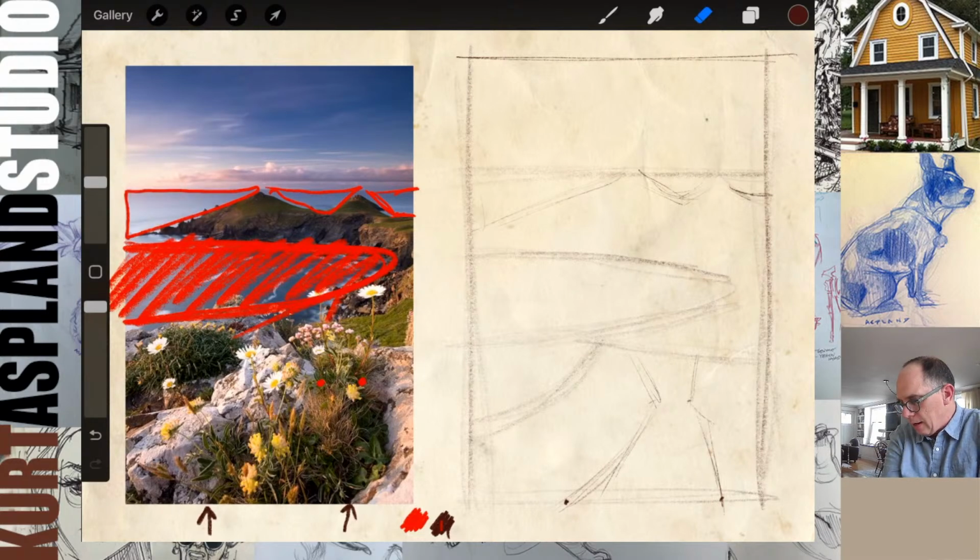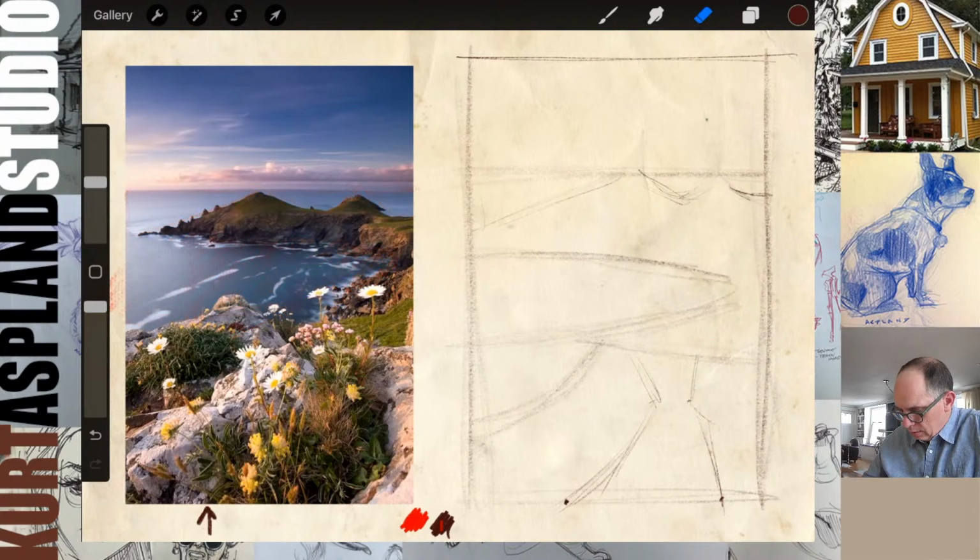So that is a very quick overview where we've just broken our picture down into the key shapes, okay? All right, next thing I want you to do is blur your eyes and take a look at our picture here, and ask yourself, where are the brightest areas? Where's the brightest of it all? Well, it's definitely in this rock that's facing the light, and it's on this side of our picture.